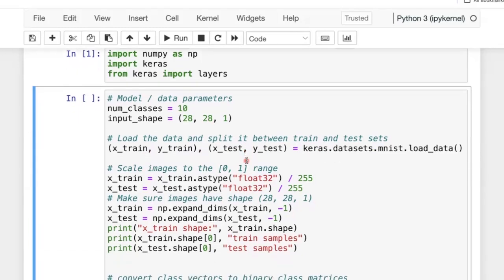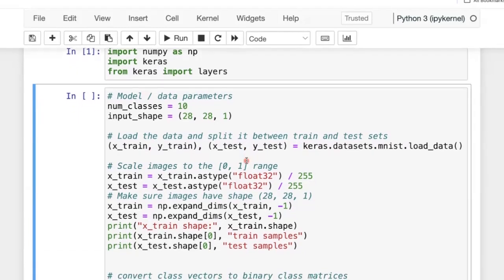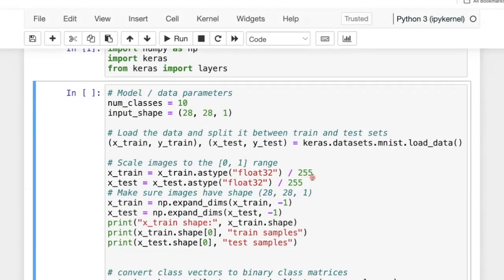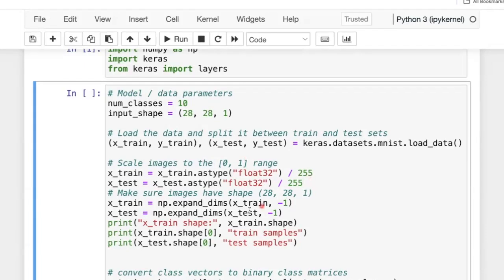As always, one thing you can do, which is very popular and important, is because the original pixel values are from 0 to 255, we can divide them by 255. So in this case, they're scaled from 0 to 1. This is very helpful to make sure that we don't have to worry about storing very large values throughout the transformations that we perform. And we do exactly the same thing with the test data.